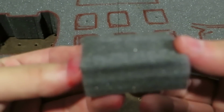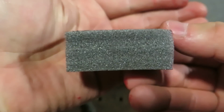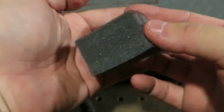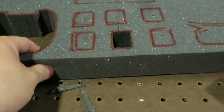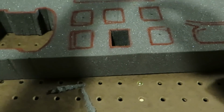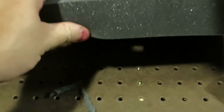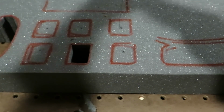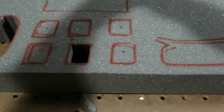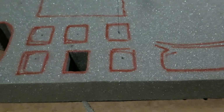You can kind of see that the edges are not 100% straight. But that's because I'm shaking. But good enough. Alright, let's go to the next one. And this one I'm going to try to zoom in a little bit more. Okay, there we go. Alright. There we go.